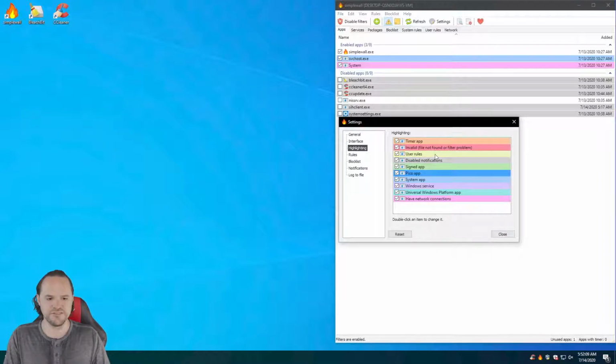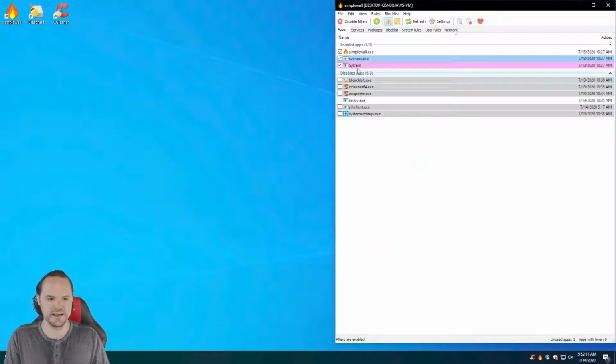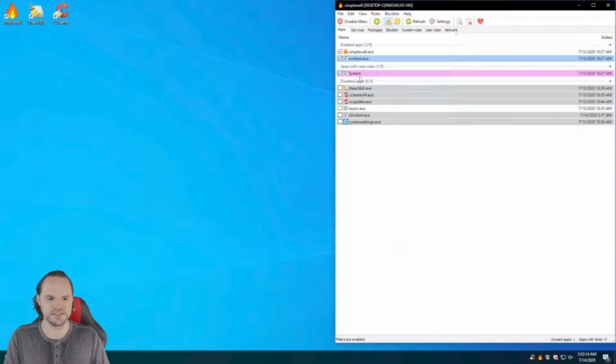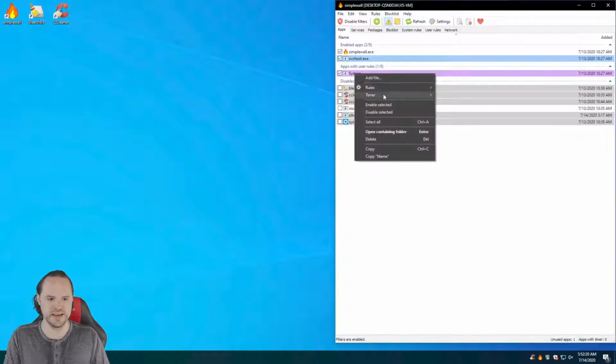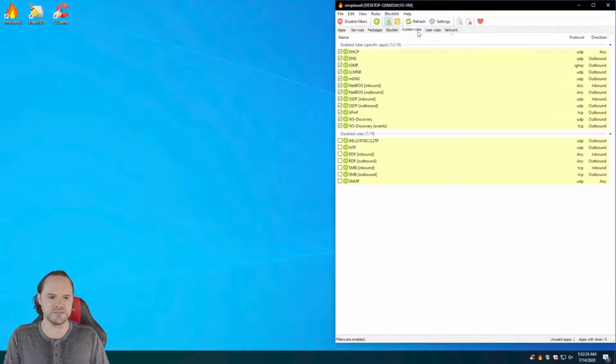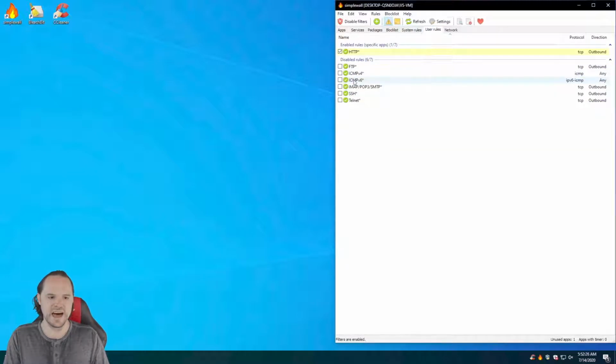But then you can see if it has specific rules or whatnot. I can go on here, system, run a custom rule, put it here, and it'll just highlight it right below what's enabled above. So like here, the system has a specific rule to it. It can access full on HTTP. You could also just open this generically. I wouldn't. I would use it for the specific things that you want to allow through.